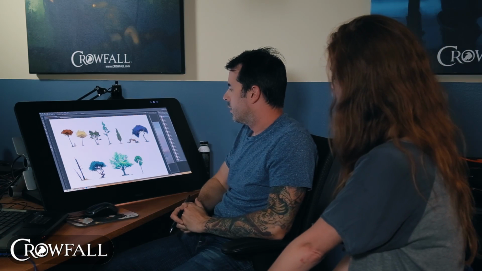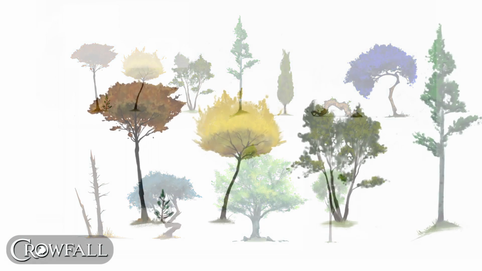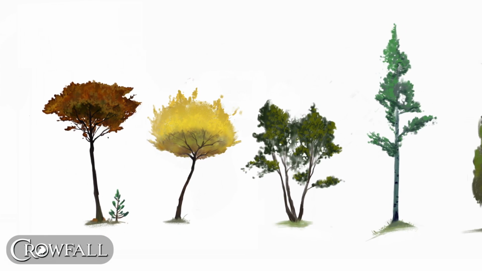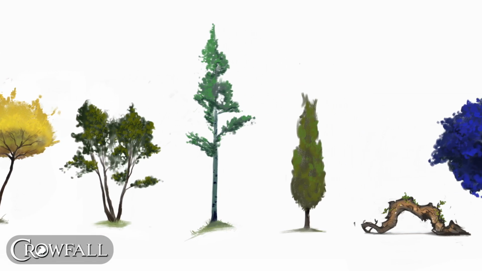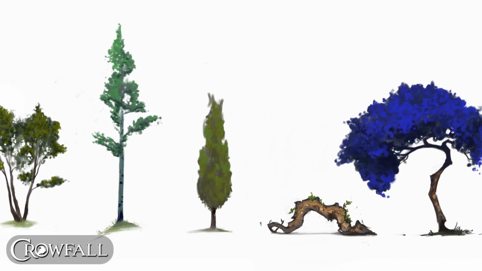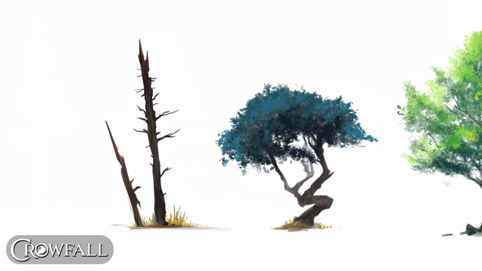Mm-hmm. And we also did some exploration on the trees as well. A lot of the trees in the game are going to get designed. And so a lot of these are basically starting with silhouette and color and how far we want to push the style with them. So this was just a quick sheet, and there's still way more trees that we can do. But this was something to start with.